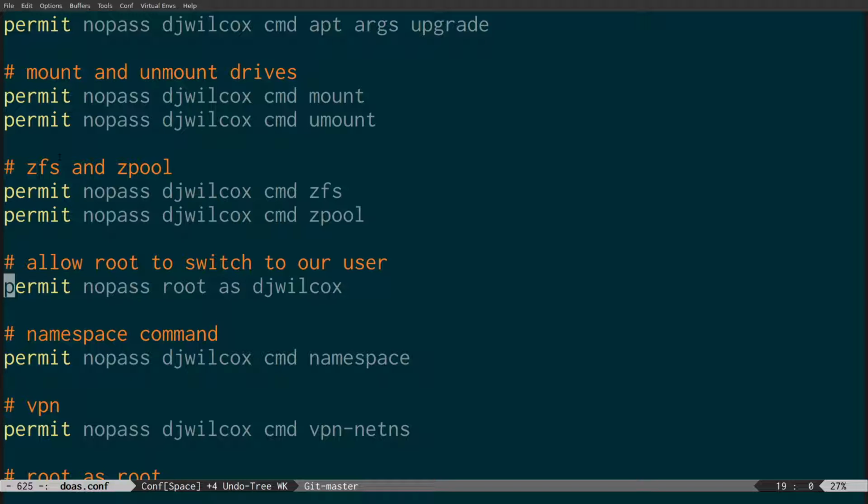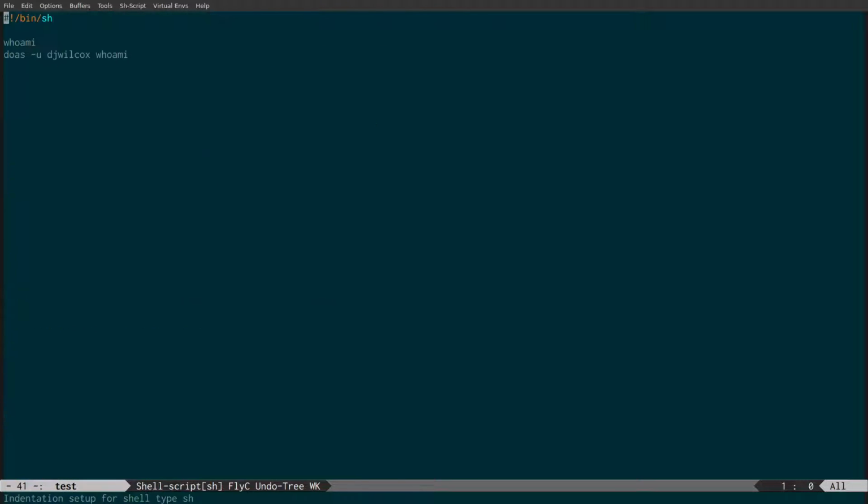I'll show you a simple script on the desktop to demonstrate this. What we have here is two lines: who am I, and then doas -u my username, and then who am I. The -u option will run doas as my user here.